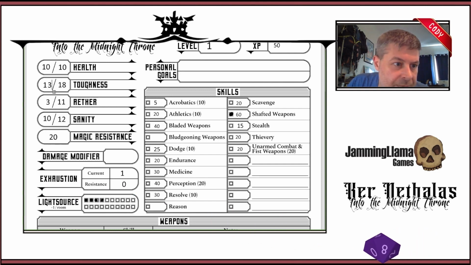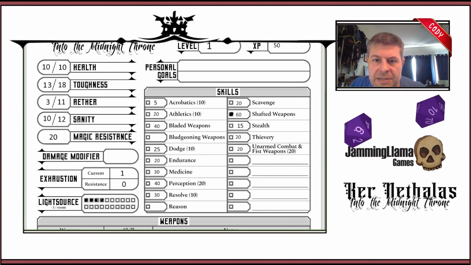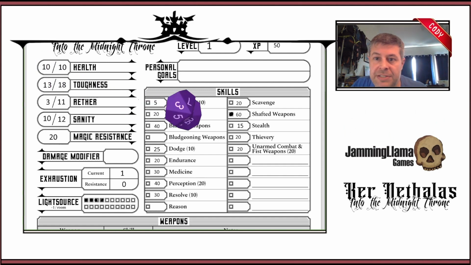Okay, well that wiped away my gains from the fight up to this point. Okay, it's my turn. Means I need to make a resolve check or lose a point of sanity. My resolve is 30. 16, I did not lose a point of sanity, so my shafted weapons is still 60.